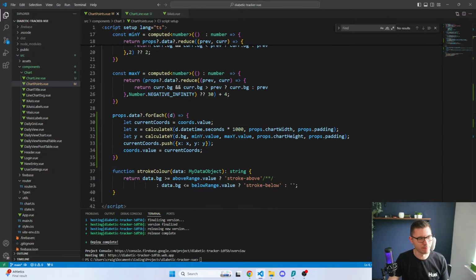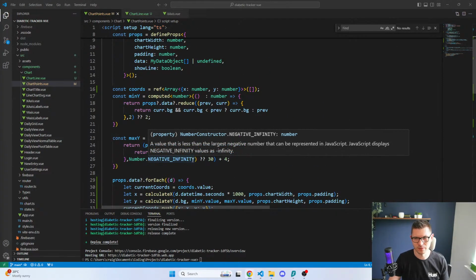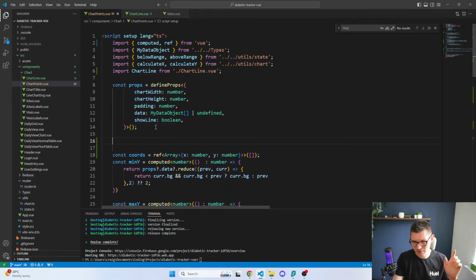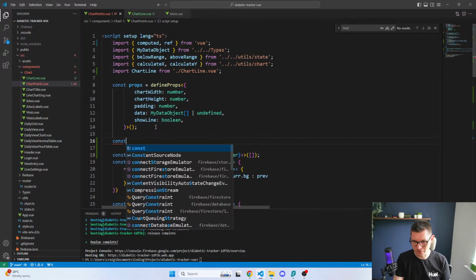I feel like that's going to be a bit of a rewrite, isn't it? Is there a better way to do it? Let's just make sure it works by doing something not very good.